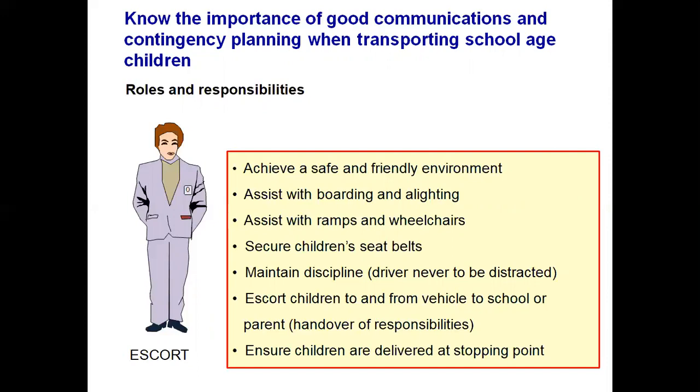It is too dangerous. They will escort the children to and from the vehicle to school, or in the afternoon to the homes or to the parent or guardians. When that child is handed over to another adult, not only is your assistant or yourself handing over the child, you're also handing over responsibility of that child to another adult, and your duty of care is ended at that point. Yourself and your assistant must ensure children are delivered at the stopping point, not at the school gates, not at the end of the road, handed over to a responsible adult.